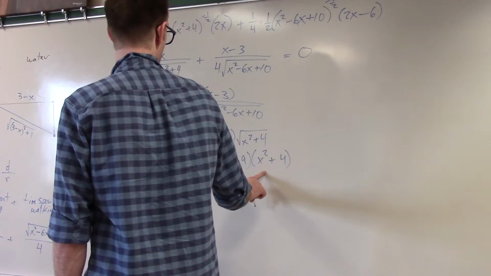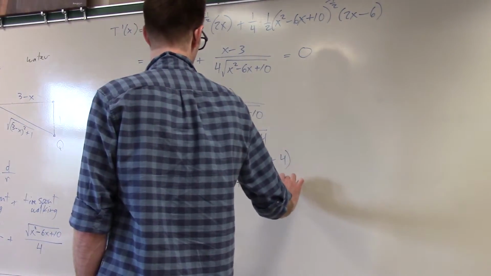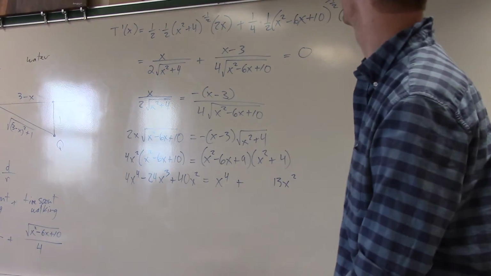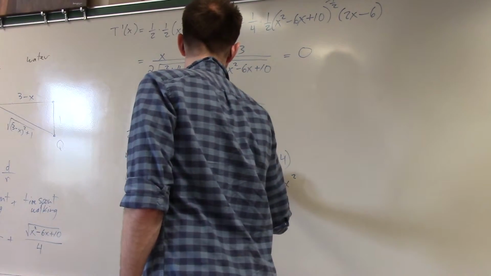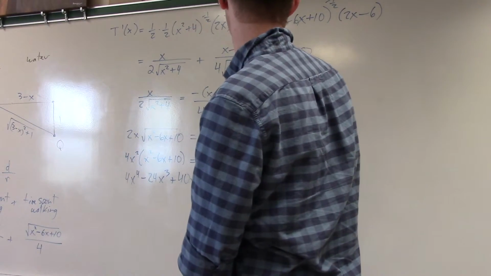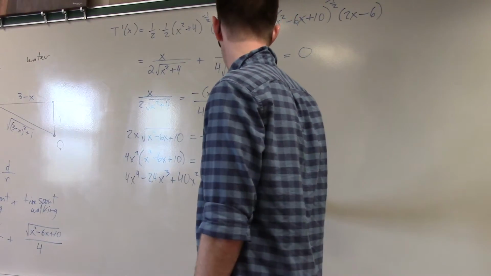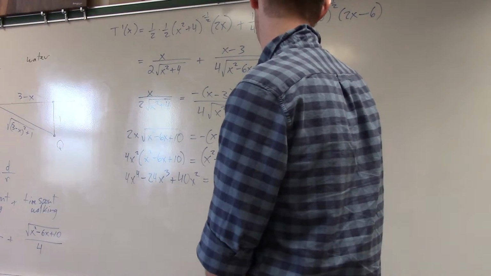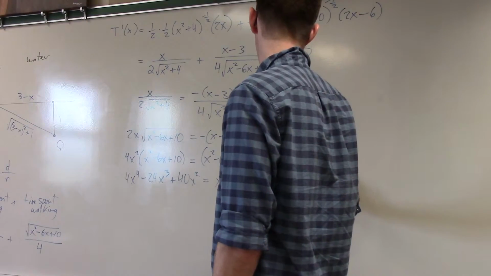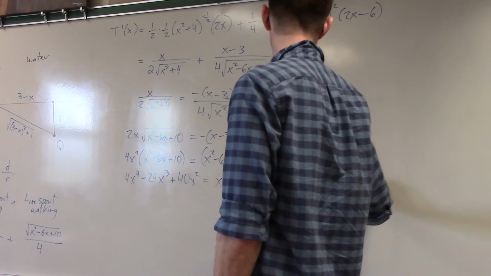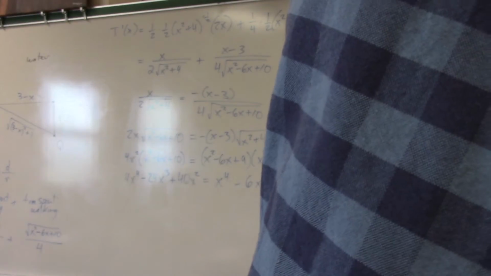Let's see, is it like 13x squared? I'm kind of doing this in my head because I'm lazy. Minus 6x cubed. Wait, can I even do that? Yeah, I can. I only get one cubic term, and then I get 2 quadratic terms, and I'm gonna get, what just happened? Minus 24x. I don't know why I thought this would be faster. Plus 36. I think I did that right. Yeah. Woo! All right. Does anything get any better?